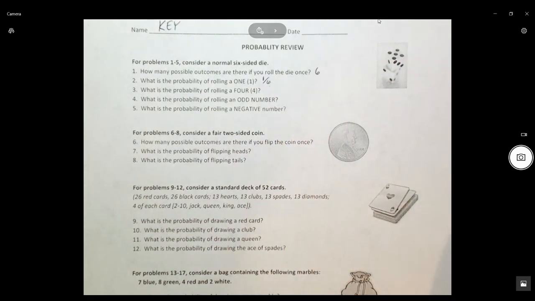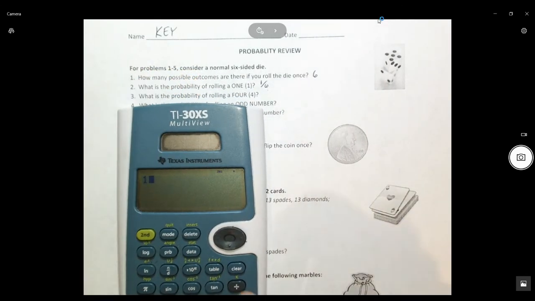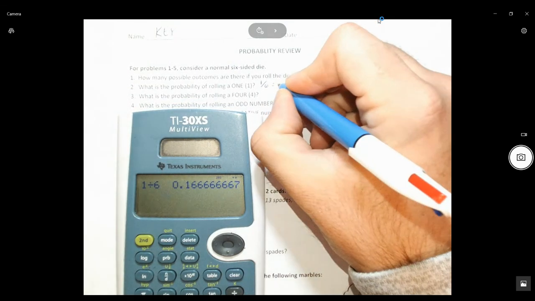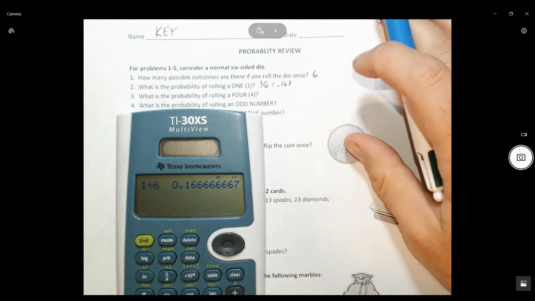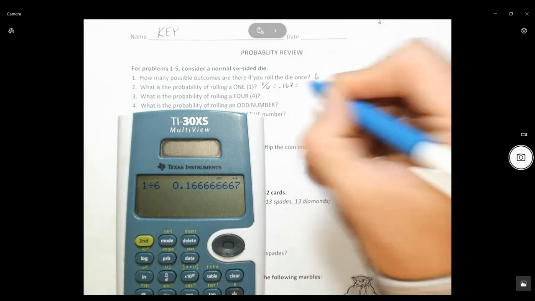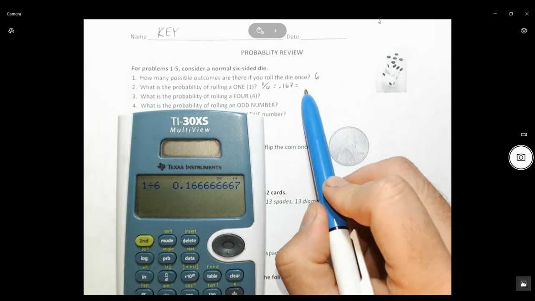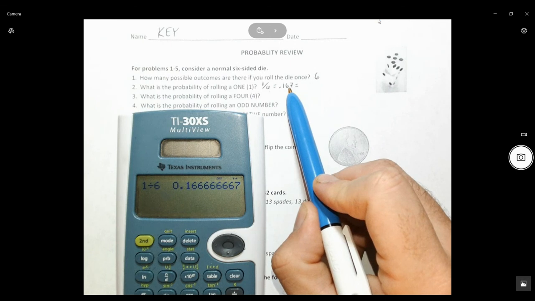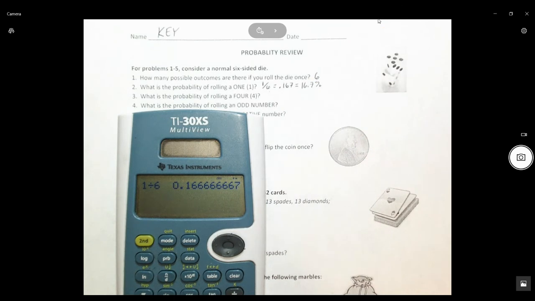Okay, but you can also convert it to a decimal. So you can just put in 1/6 in your calculator. We're just going to round to the thousandth, or up to 3 decimal places. So this is 0.16 repeating. So we're just going to say this is 0.167. And honestly, the decimal form is not always as important with probabilities, but the reason it does help us is because it allows us to get to the third form, which is percentage, or as a percent. So we know to convert a decimal to a percentage, you're just going to move this decimal place to the right twice. So there's a 16.7% chance of rolling a 1 on this dice.